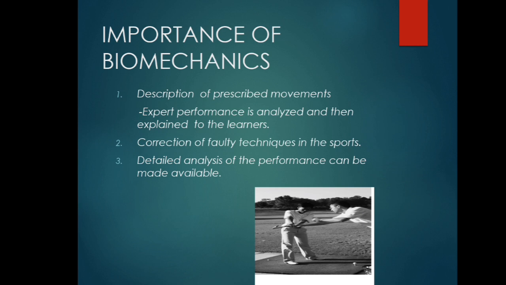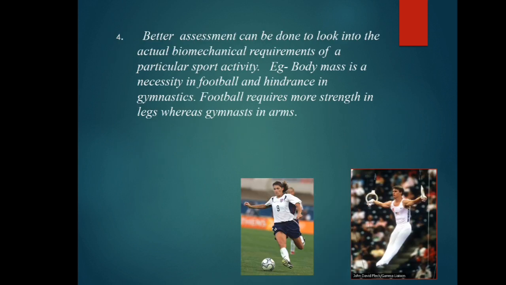So what is the importance of biomechanics? First, description of prescribed movement: expert performance is analyzed and then explained to learners. Correction of faulty techniques in sports and analysis of performance can be made available. There is also a better assessment, like body mass is a necessity in football and a hindrance in gymnastics. Football requires more strength in the legs, whereas gymnastics requires it in the arms.